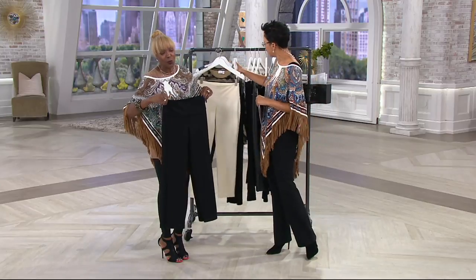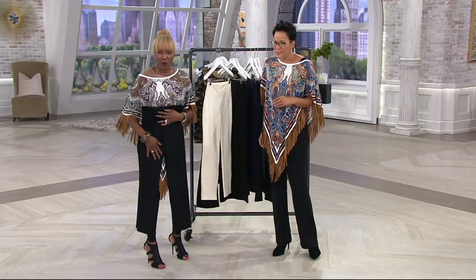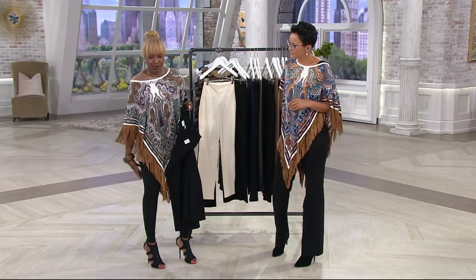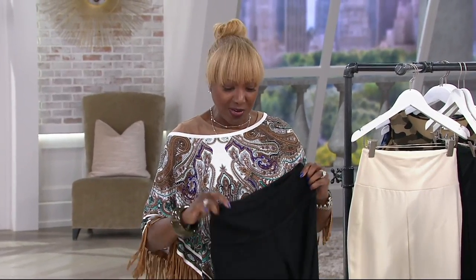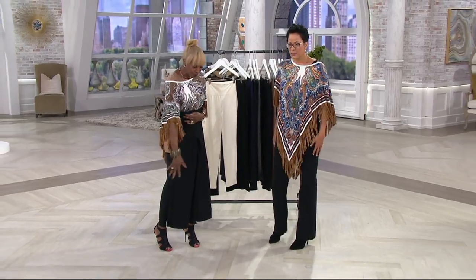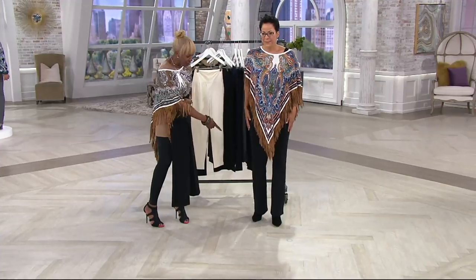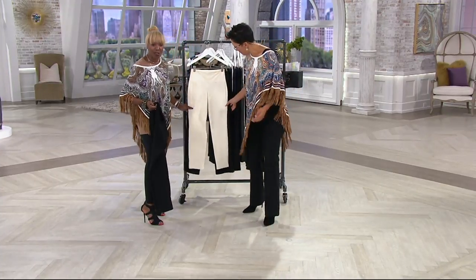If you've never had Women with Control, this is a fabric I came up with because I do not wear shapers. Mother nature and gravity started going down and I wanted to be uplifting. I developed these pants and I'm now giving you my two most popular silhouettes — the boot cut, which balances your body, and the slim leg.